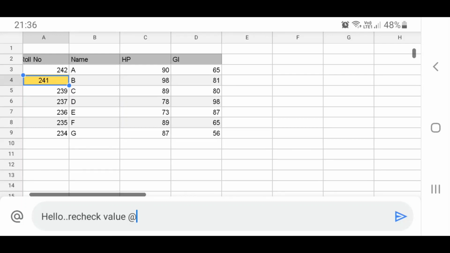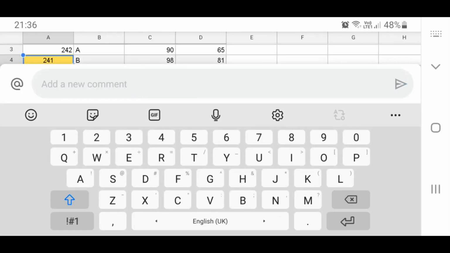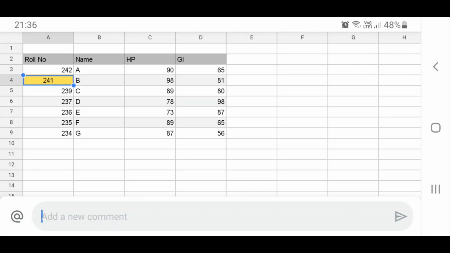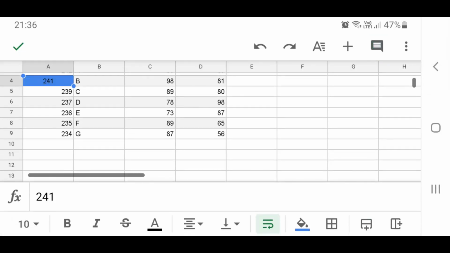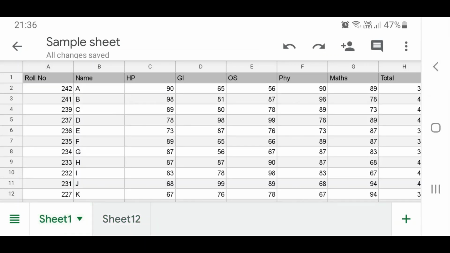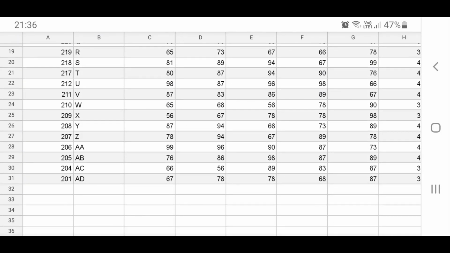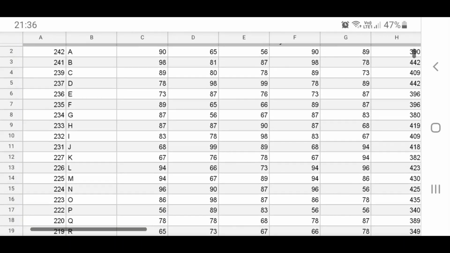The next thing that we can do here is freeze a particular row. Freezing a row is required because there are many situations in which you may want to scroll down where multiple cells will be there. For example, in my sheet you can see around 30 values. When I scroll down, I am not able to identify which column represents my marks in physics, or what indicates my total.